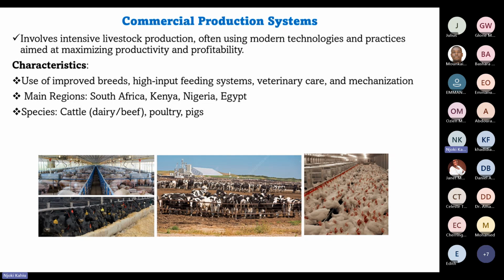And I know we can all relate to some of these commercial production systems within our different countries in West Africa. You can point to a few people who have the resources to run these systems. At least you can pinpoint them. They are few within our countries, but they exist. Whereas in a place like the US, you will find commercial production systems normally dominate this part of the world.